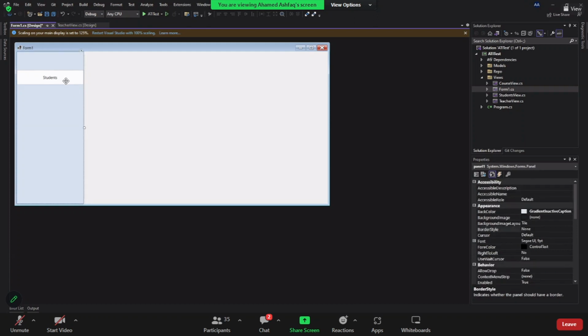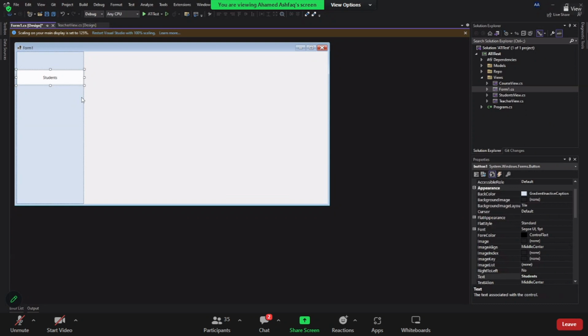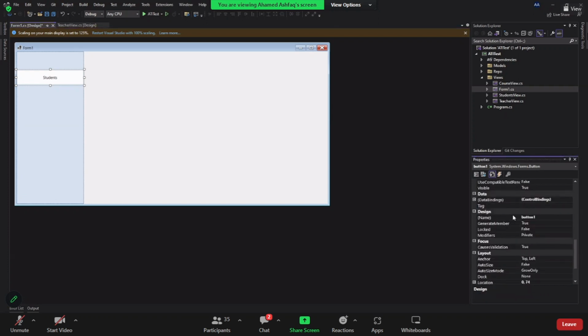Ignore it for now. This is the students button, and we need to provide a meaningful design name for that. What is the design name? This is in properties. You will see Design. This is the design name. In HTML, when you create a button, you add an ID for that button.